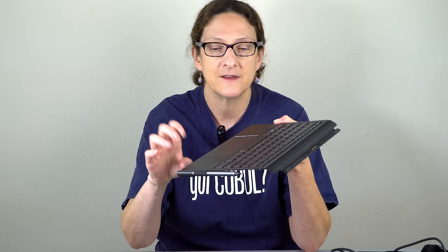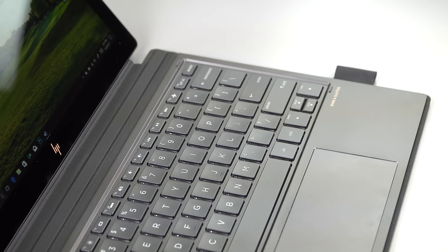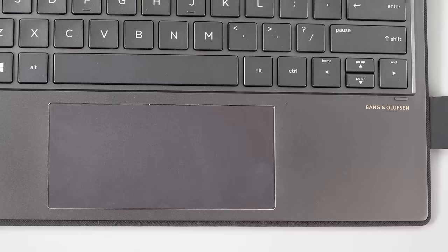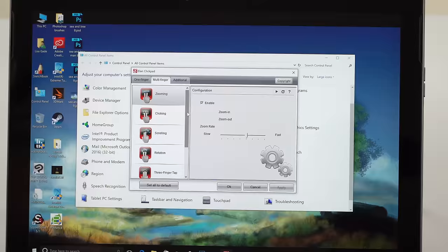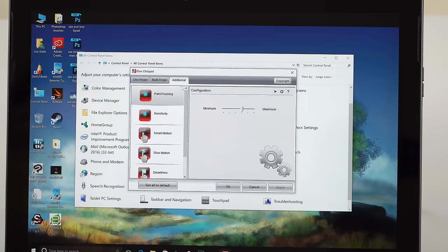The keyboard — let's talk about that first. It is obviously very similar to the Surface Type Cover, and Dell has done the same thing; everybody's copied this, Lenovo too. It's very nice to type on. Some people will probably like this better, though — the Surface doesn't have that much flex, while this is metal and very rigid; the deck is exposed metal, a little cold to the touch. It's HP's oversized trackpad, and HP's been doing really good trackpads, particularly on the Spectre line lately. This Elan trackpad is just okay — it's not as good as the Mac-like, Surface-like Spectre trackpads on the X360 models. It seems a little too fast to the surface, so there's a lack of control, but there are software customizations for palm rejection, two-finger gestures, and so on.